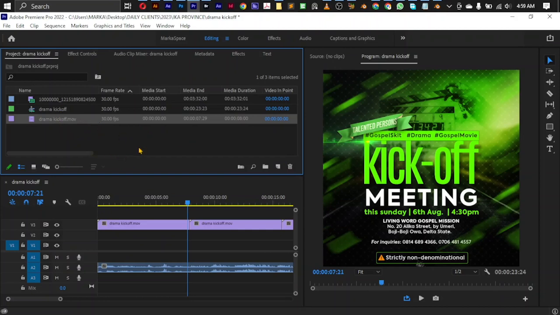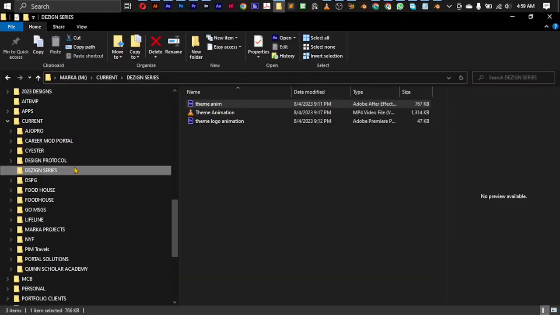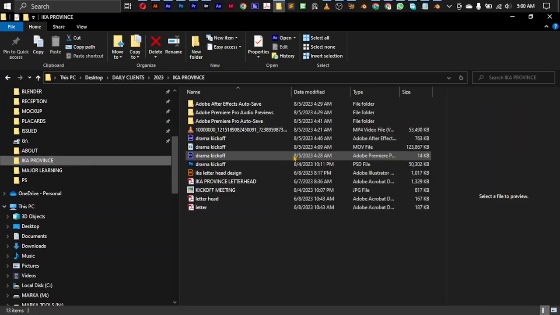But then if you go to where I save this work, which is under this folder here, and you want to send this file to someone, this is the file Drama Kickoff.